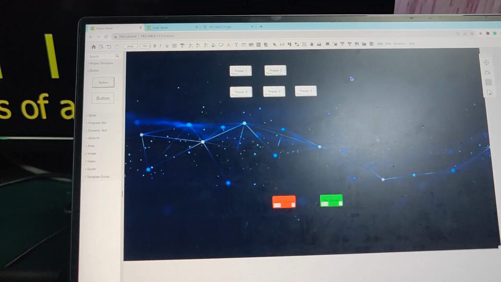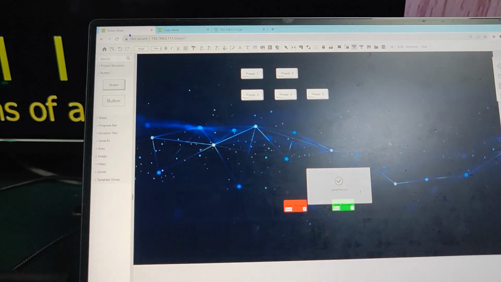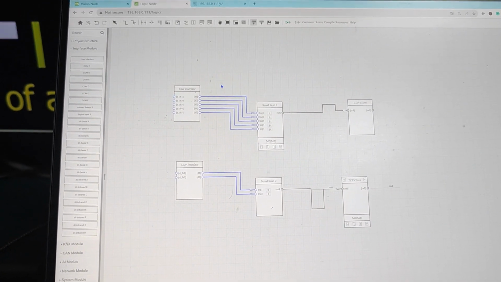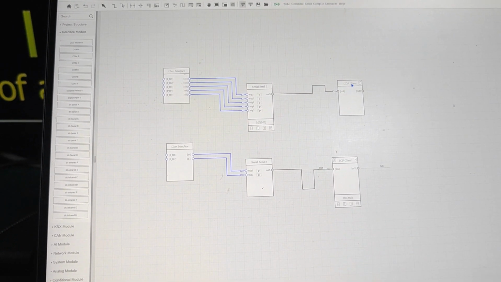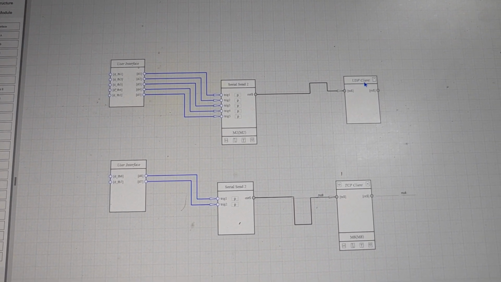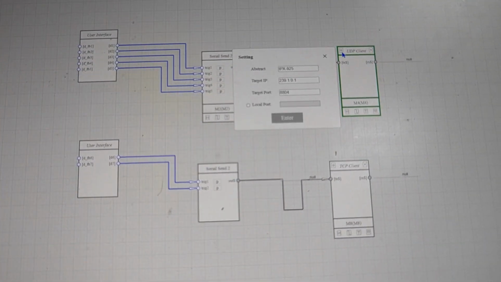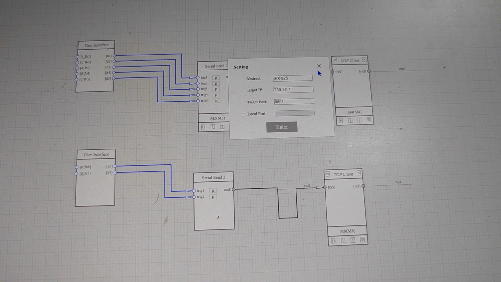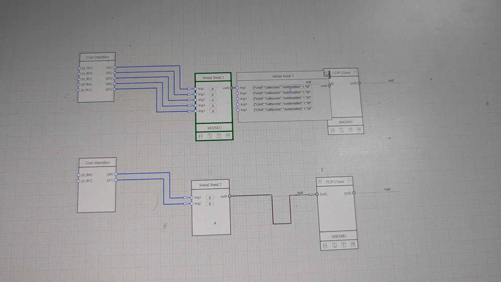After we did it, we just do the upload. Success. And this is the logic, which is for us to do the commands. For the AVIP system, we're using the UDP commands. So we have the user interface, then the serial, and the UDP client. We can check out the UDP IP address and the port number, right? We have the settings ready, and here it shows the commands to recall the 5 presets.